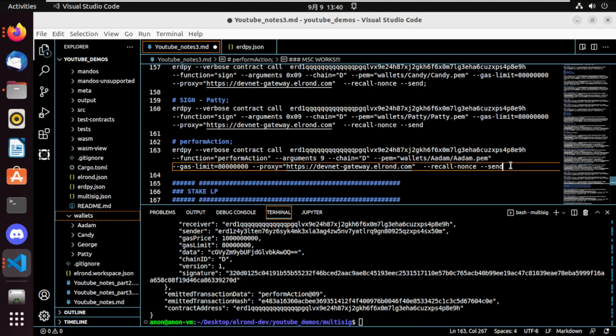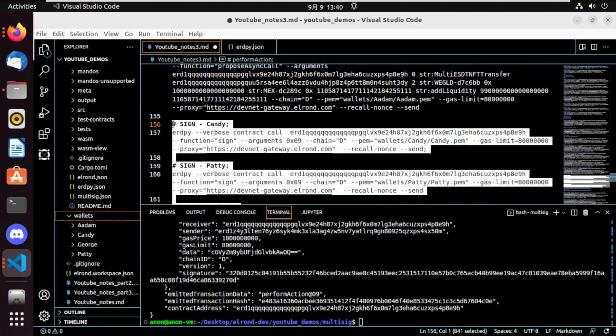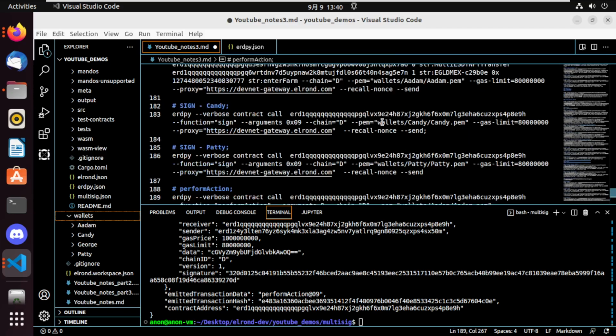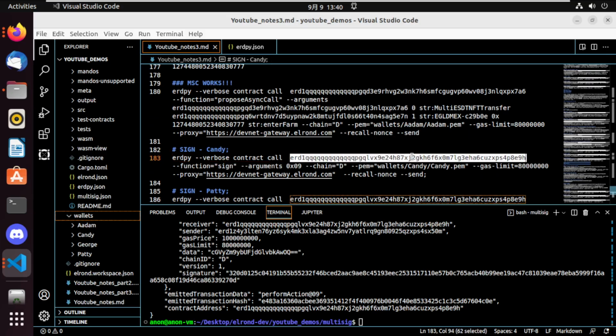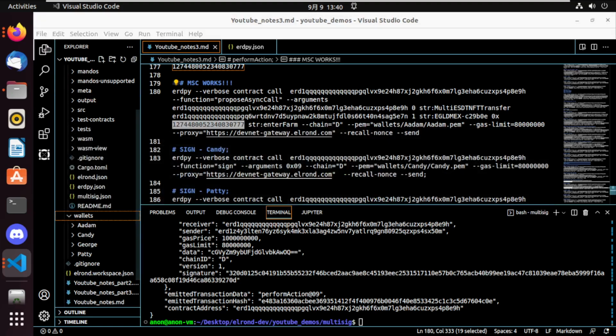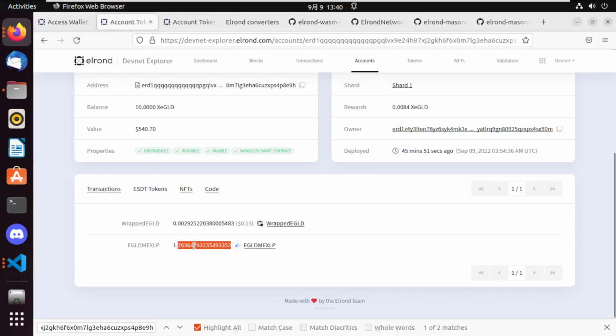So, got the voters, get them in. So, calling our MSC. Okay, we're taking our EGLD max LP and entering the farm. So here's that number that I have to replace with how much I got here.